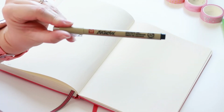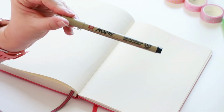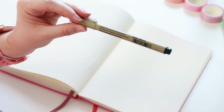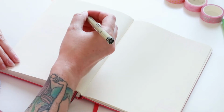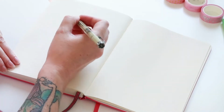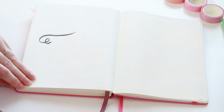So I'm going to start off by using this pen, which is a brush pen, a Sakura Pigma brush pen, I believe. It's new to me. I usually use different brush pens, and I thought I'd give this one a go. Spoiler alert, it didn't go well. So I'm just going to start off using the pen to write out the word August.